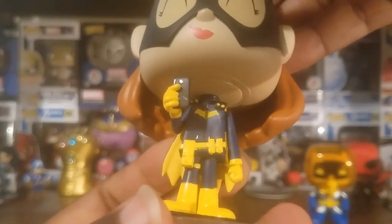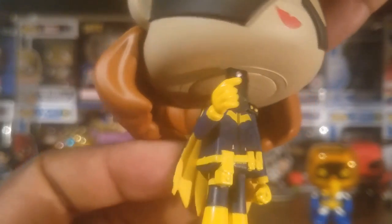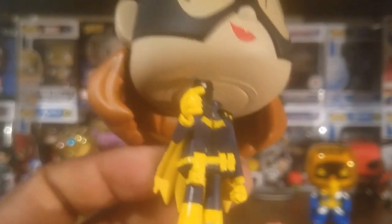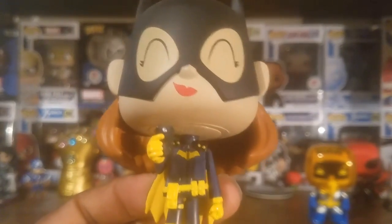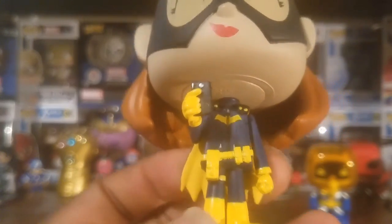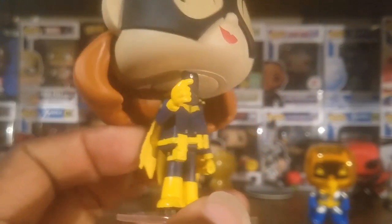I gotta be honest though, the paint job here on Batgirl definitely could be better. Not sure if you can see that or not, but the edge of the cape definitely looks kind of sloppy. I don't know what it is about Batgirl. It seems like, maybe not the Doors, but at least the Pop figures always end up having sort of sloppy paint jobs. If not real sloppy, at least a little sloppy. I really don't understand what it is, but to me, it's not really a big deal. You know, looks good overall.